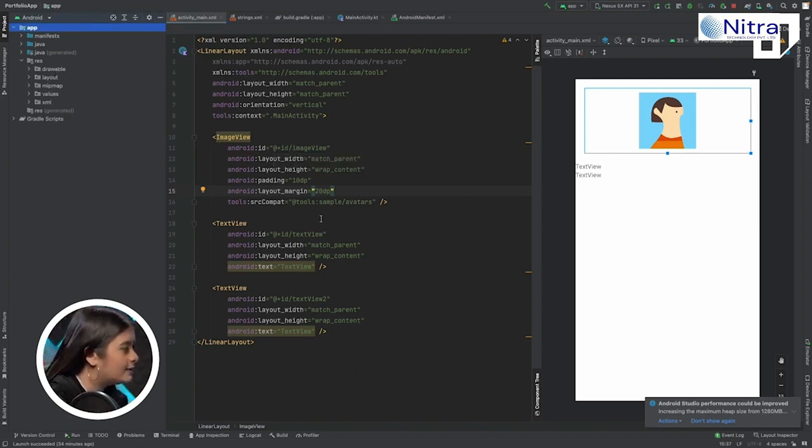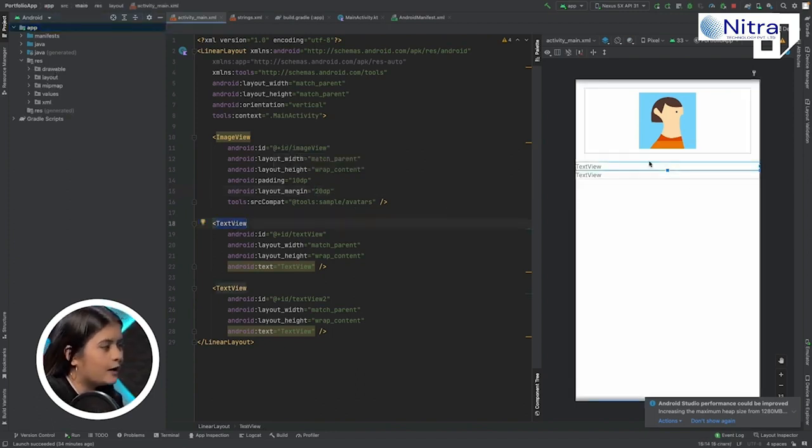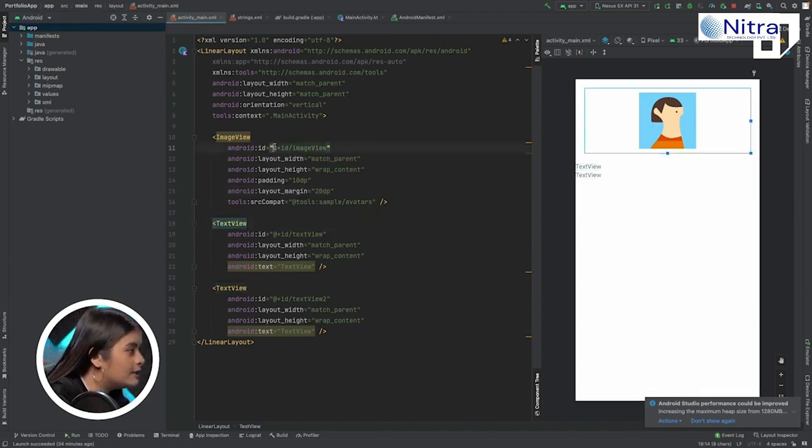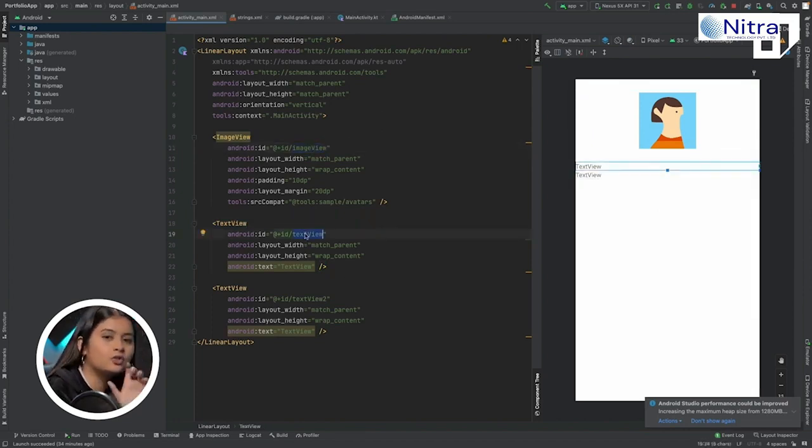And then let's move ahead and try to do some of the design part for the text view. This is our text view. Let me tell you, these IDs are very, very important. Like, you are called by your name. If your name is Saumya, Ankit, anything, so people call you by that particular name. In the same way, for all these views, there is a particular name, and that is this unique ID. For each view, if we will have another image, let's say, or we have two text views, so the ID of first one is just text view and the other is text view 2.